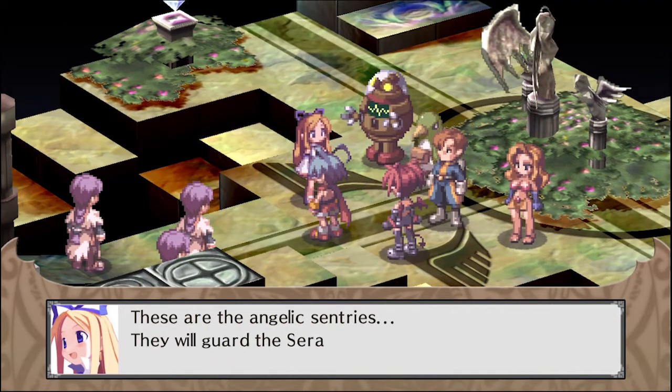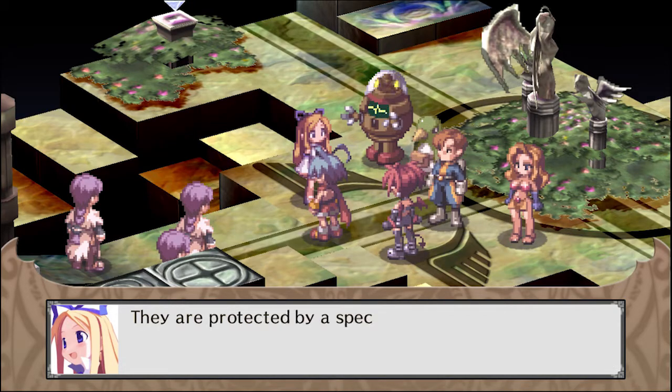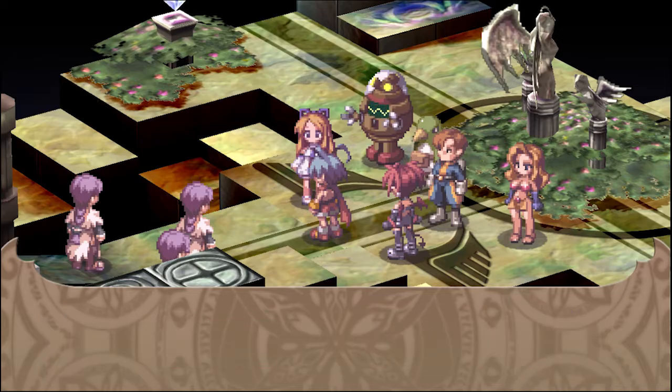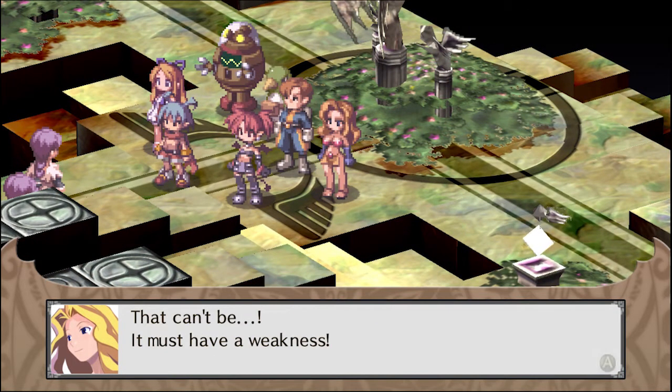These are the angelic sentries. They will guard the Seraph at any cost. They are protected by a special force field, which is impervious to all forms of attack. Oh dear, I hope that's not literal, Flan. That can't be. It must have a weakness. You gotta overpower it.